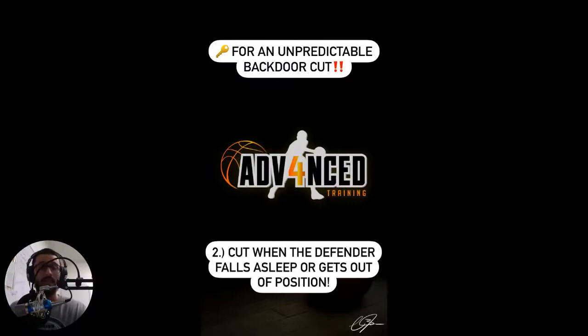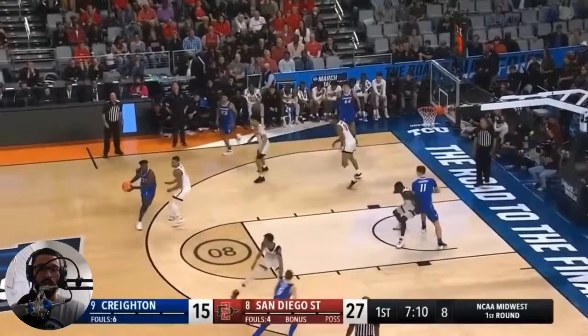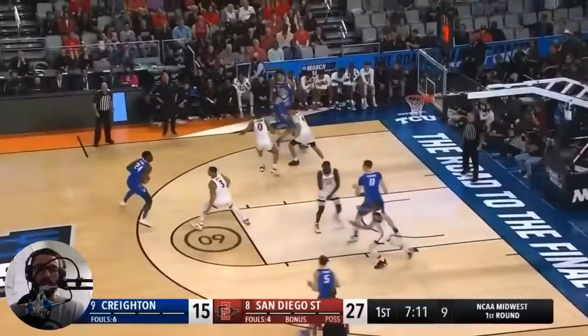Now, my second key for an unpredictable backdoor cut is, like you just saw in these past 2 clips, to cut when the defender falls asleep or gets out of position. Now, what I mean by that, and what you'll see in these clips, is when your defender overplays either the passing lane or turns his head and stops looking at you. These are perfect opportunities to make this backdoor cut and try to get these easy layups on the backside.